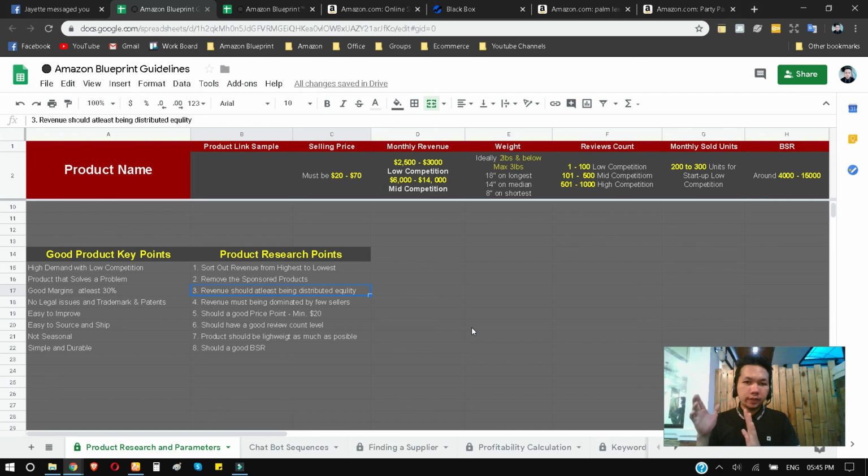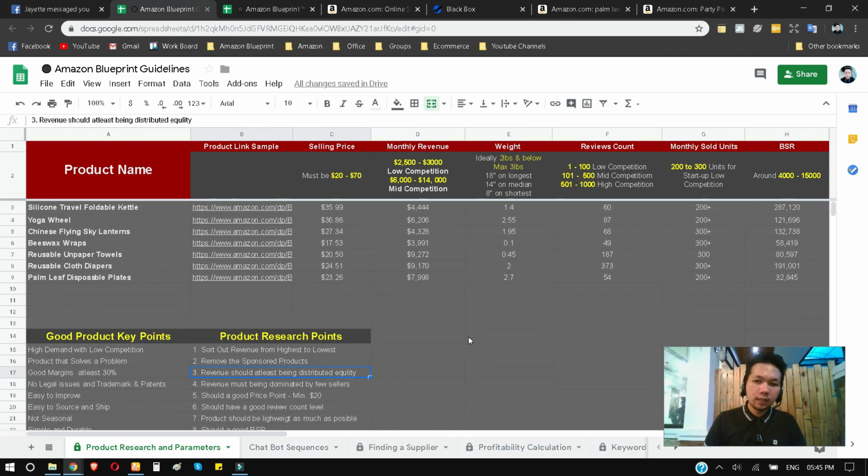So I hope that you have learned something from that, and let's move to the another product research method para madagdagan to. And as we go along with this lesson, ifa-funnel natin to lahat, and then pipili lang tayo ng isang product na gusto nating ibenta, kunwari, and then yun yung product na gagawin nating example na isosource sa China. Right? So I'll see you on the next one, and that's it for now, and see you there.